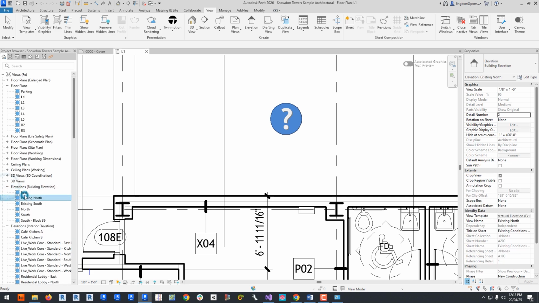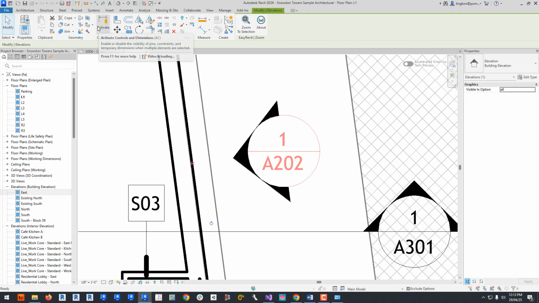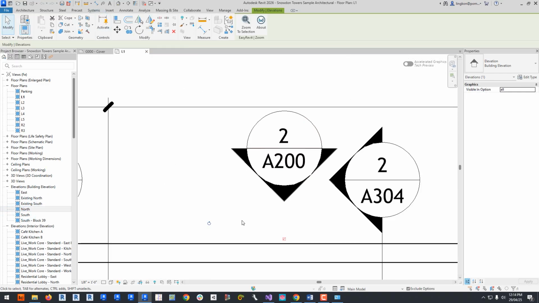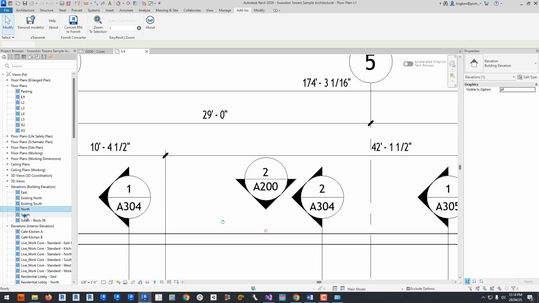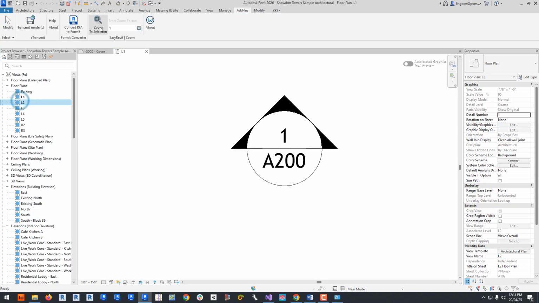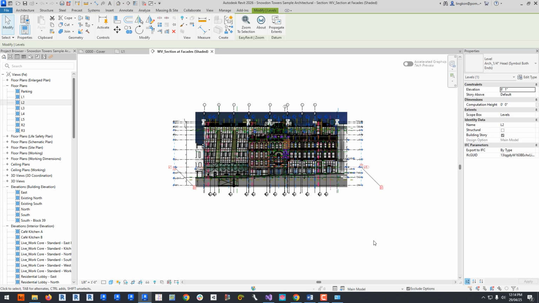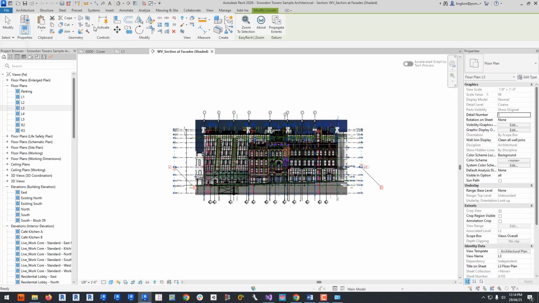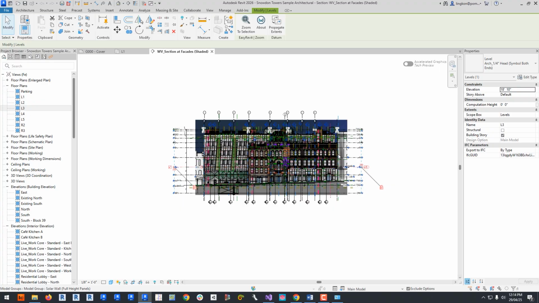We've expanded the types of views we support. Now you can zoom directly to elevation markers from the project browser, not just floor plans and sections like before. If you select a floor plan, ceiling plan, or structural plan from the project browser, here's what happens. If it's a callout, we'll zoom you straight to the callout. If it's not a callout, we'll zoom you to its associated level instead.